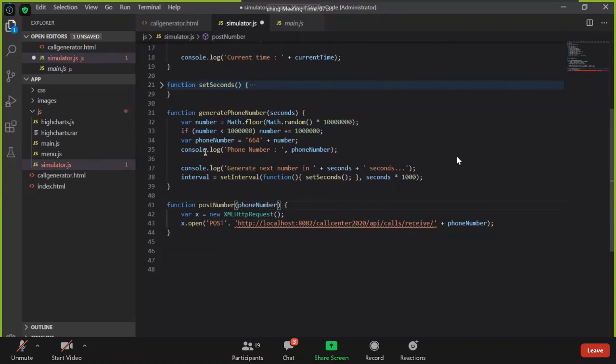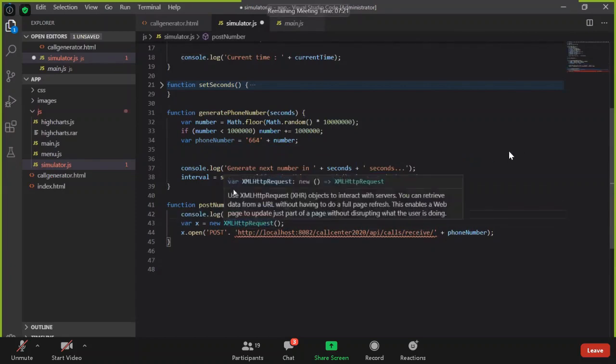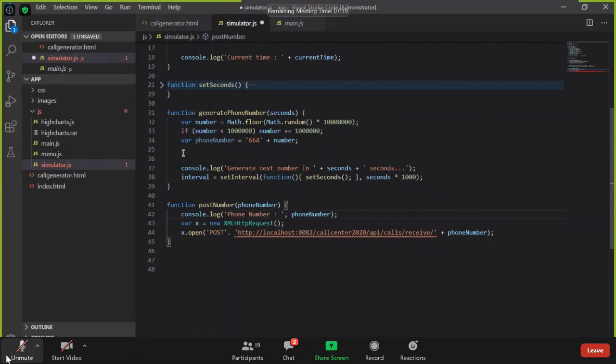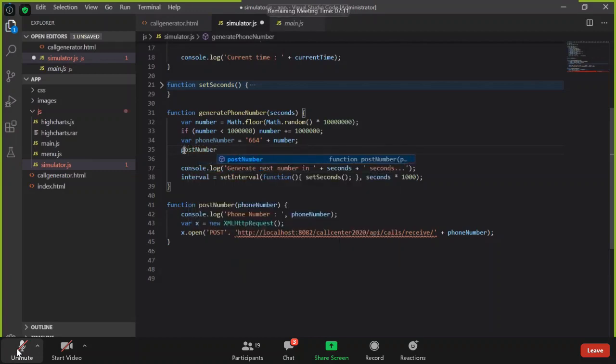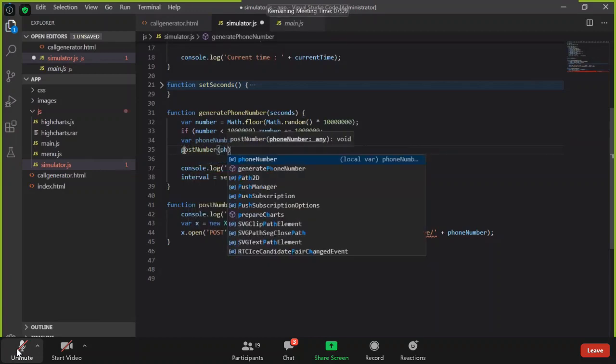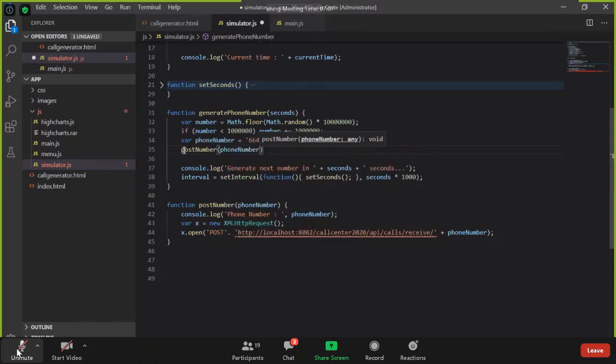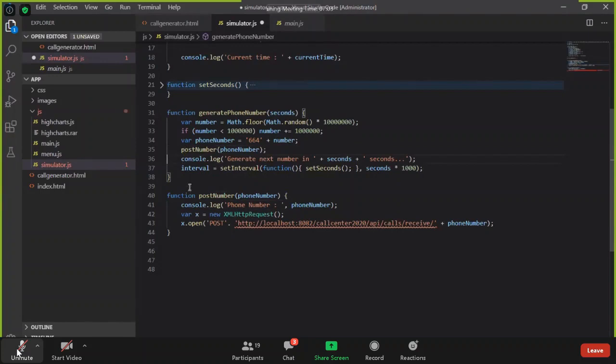And put this here. And from here, let's say post number, phone number. So we're going to send it to here. Okay.